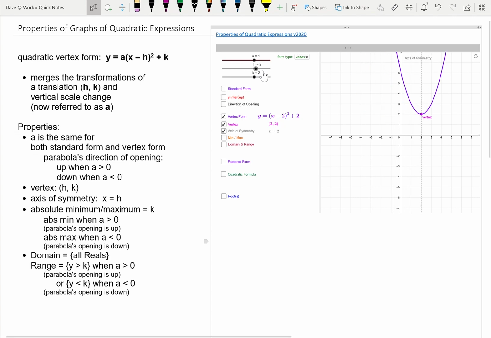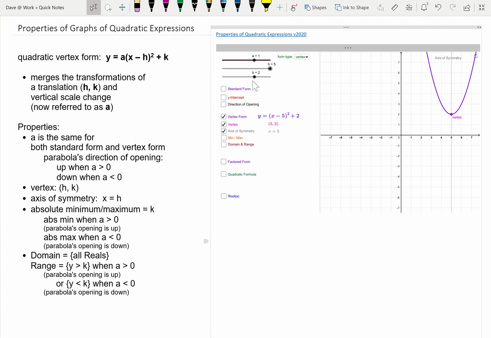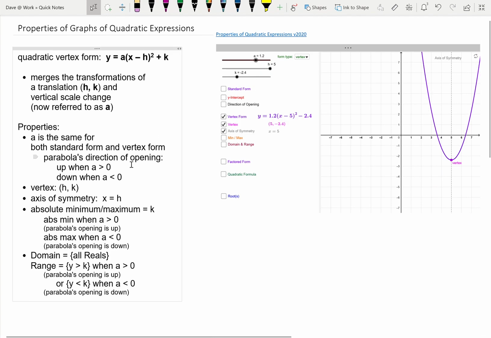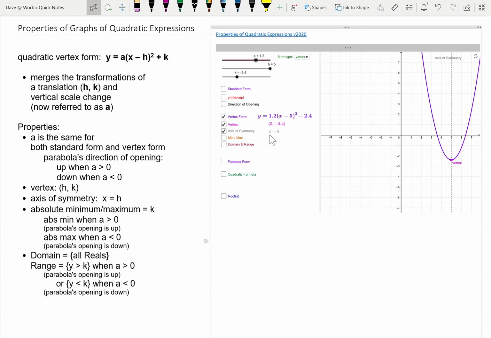Again, if I shift the graph over, let's shift it all the way over to 5 units, and let's move k down. It really doesn't matter what I make my value of k. My axis of symmetry is staying put. Just like it doesn't matter if I switch the a. It all comes down to the value of h. Hence, the axis of symmetry is x equals h. So, if you know what your vertex is, then just write x equals and take the h coordinate.